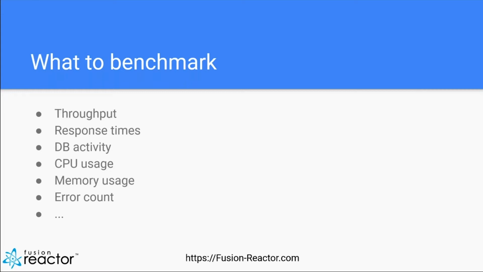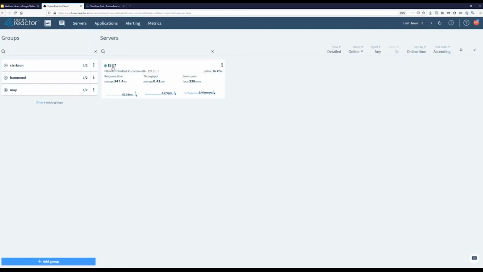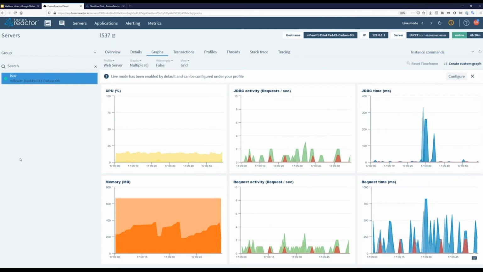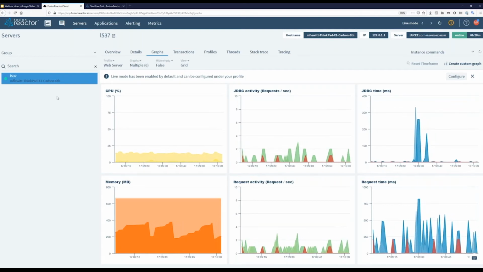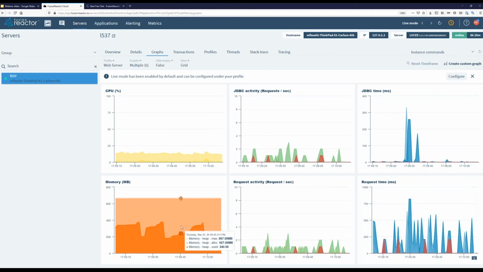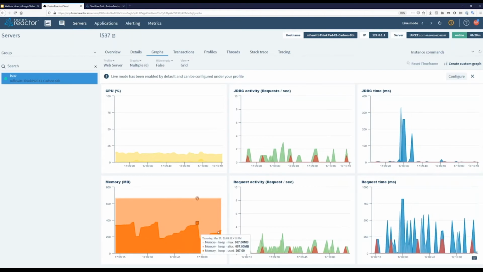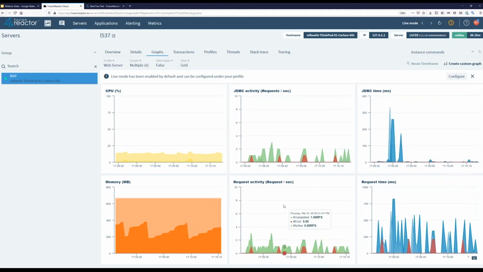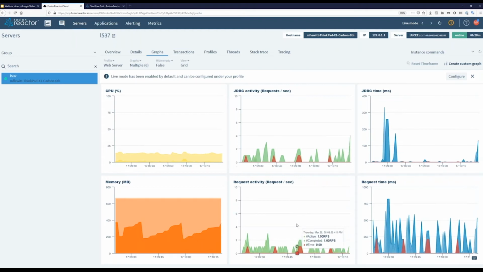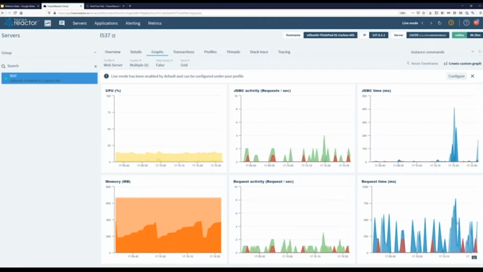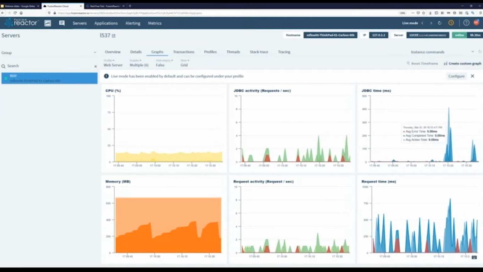I've got my Lucee application running and connected to the cloud. What I want to do is show you roughly how I would start getting these metrics. I will first look at the live view, and that's going to give me an indication of what's running in the last 60 seconds. I can see my CPU is relatively low. My memory isn't too high, but it's still possibly too high for me. I've got, let's say, 2 web requests and 2 JDBC requests a second, some with errors, and I'm looking at a request time of 500 to 750 milliseconds.